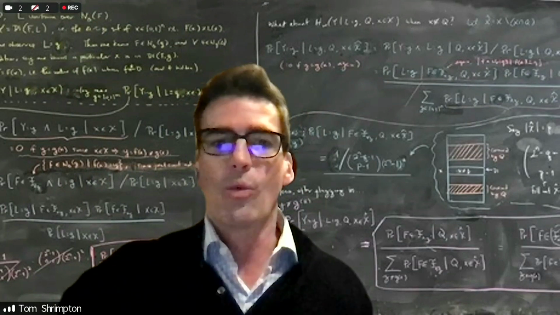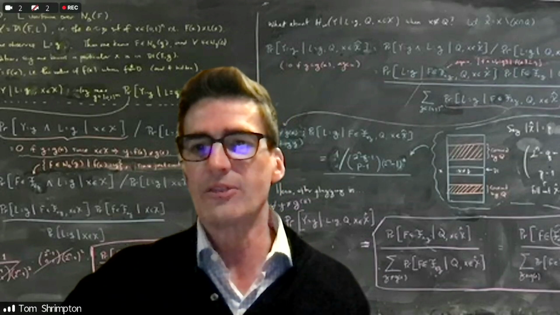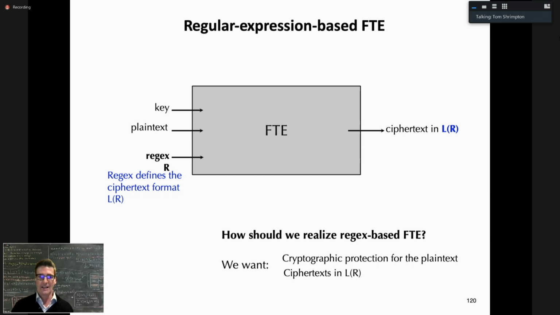Why would we care about using a regular expression here to describe the format of the output? Well, for example, let's say that you know the regular expression that's going to be used. You know the regular expression that, if you match it, causes you to be flagged as suspicious. Then what you could do is take the complement of the language of that regular expression and use that as your ciphertext format. And now what you're guaranteed is you'll get ciphertext that will not match the regular expression that would cause you to be flagged as suspect, right? So this is a simple example of why knowing that these DPI boxes use regular expressions is useful for building these regular expression-based FTE schemes.